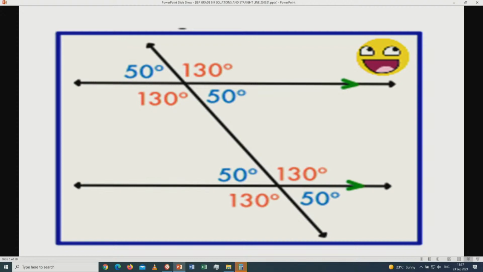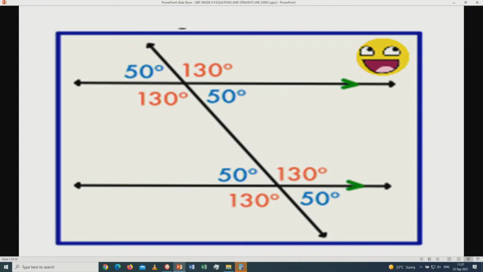In other words, you just explain what you see. Let's look at 50 degrees and 50 degrees. What can you say? These 50 degrees are between the parallel lines, but on either side of a transversal. In other words, they are alternating, and they are equal. Therefore, alternating angles of parallel lines. They're alternating between the same parallel lines, but on either side of a transversal. That's what you see. That's what you need to learn.